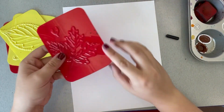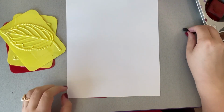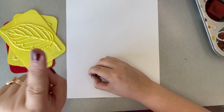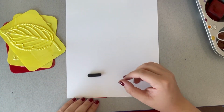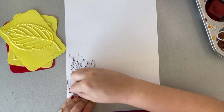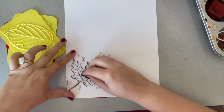Make sure that you're using the part of the texture plate where the design comes out instead of in. You're going to take a black crayon and turn it on its side. We don't want to use the tip for this. On its side, you're going to rub in one direction, back and forth, until all the details of the leaf show up on your paper.